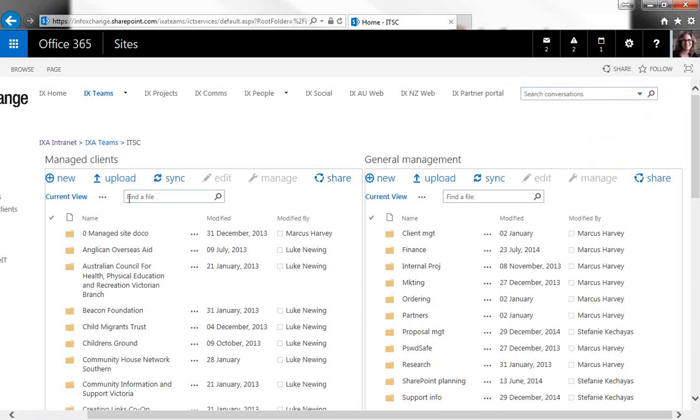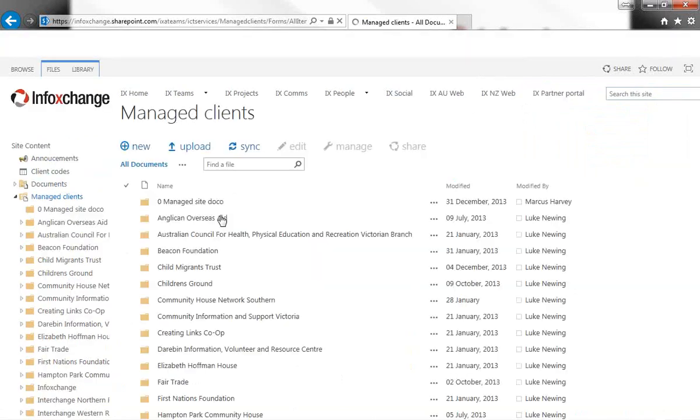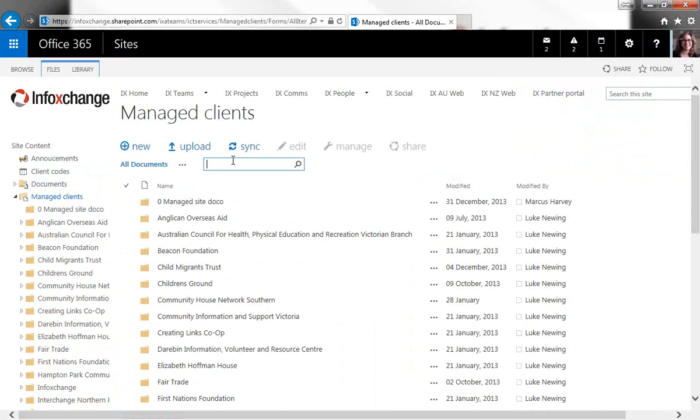When you're in a document library, though, there's also a file search right here.